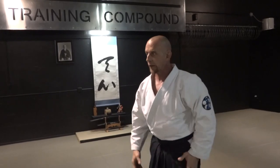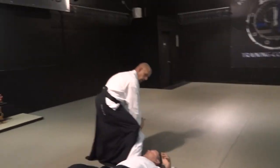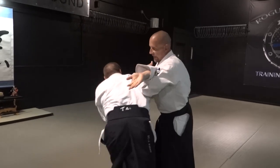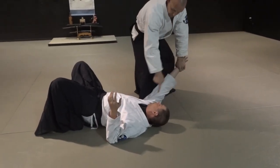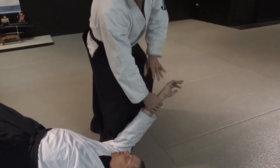We actually call this hand deflection tenshiage, like suriage, kiriage, you know, tenshiage. So tenshiage, you're cutting, right away you have that lock, move through, arm pin. Okay? So I'll do it one more time slowly for you. So it's cut, you're absorbing, taking him down, grab his head, push his head through at that point. You can get him in this lock position or take him straight down to the ground. And then your knee points at his face, his elbow's on your shin, and you're applying that lock. Okay? Aidozo. Have fun with that one.